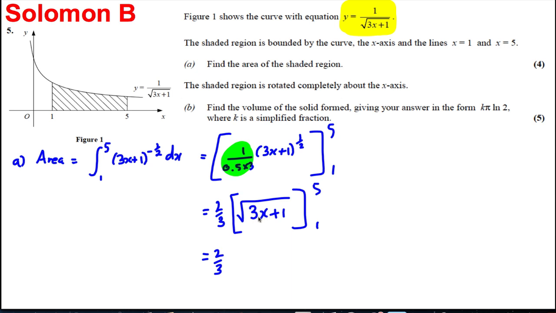Put 5 in here and you get the square root of 16, which is 4. Put 1 in there and you get the square root of 4, which is 2. And 4 take away 2 is actually 2. So 2 times 2 thirds is equal to 4 thirds. And the area I've got for the shaded region therefore is equal to 4 thirds. This is equal to 4 thirds units squared. And we're done for that first part now.